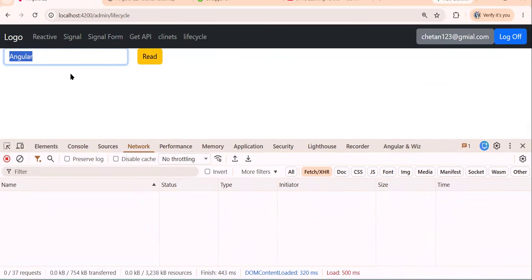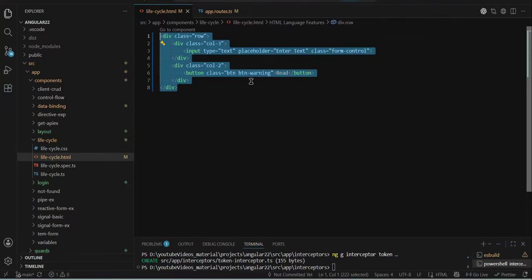But to do that, you have to import the forms module. You have to create a variable. You have to bind it. And again, you are going to need a function also, on the click event. So instead of doing that, what if you can get access to the particular DOM element, and then read the text box value? How we used to do it in JavaScript: document.getElementById dot value. Let me show you quickly.